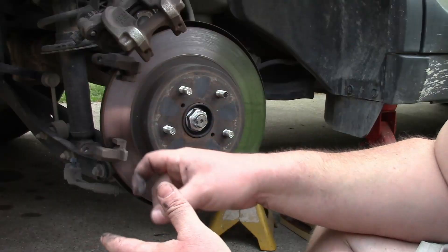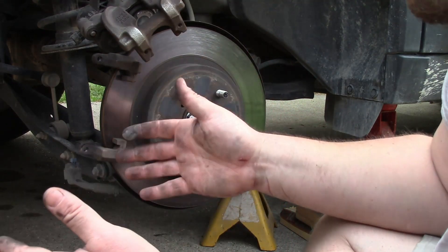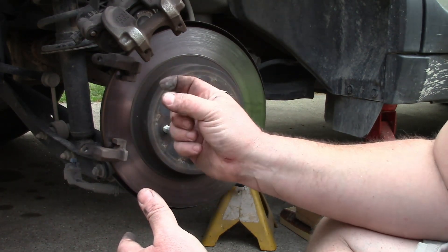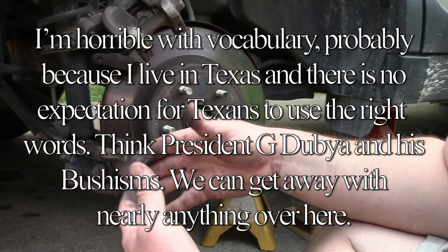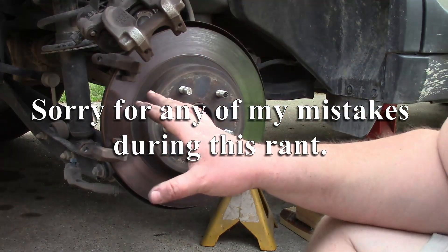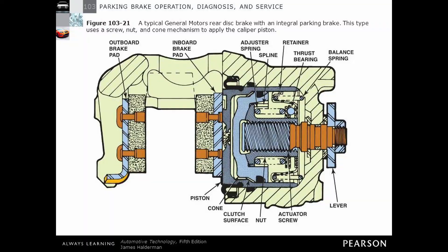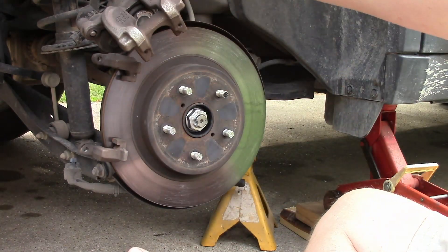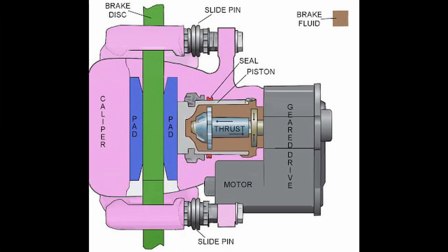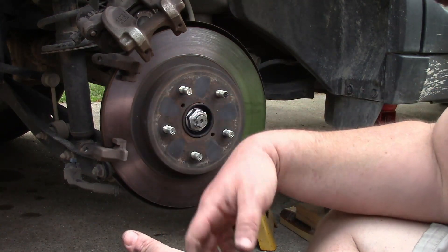The purpose of the dual master cylinder was to prevent catastrophic brake failure. With a single master cylinder, you get a leak somewhere and you could lose all your brakes. With dual cylinder master cylinders, you'd only lose half the brakes at a time. And the parking brake has to be a different system — typically a mechanical cable linkage — so that if you have catastrophic failure and lose both sides of your master cylinder, you still have a mechanical thing you could pull or ratchet up to help bring you to a stop, or an electric variation like on this car, where a little electric motor spins a thread in and compresses your pads on your rear brakes.